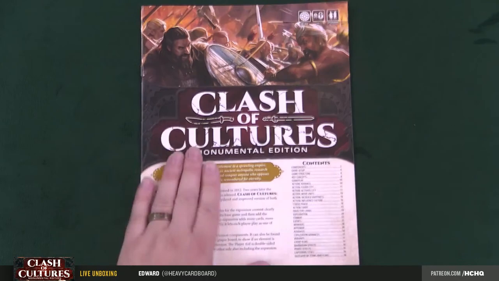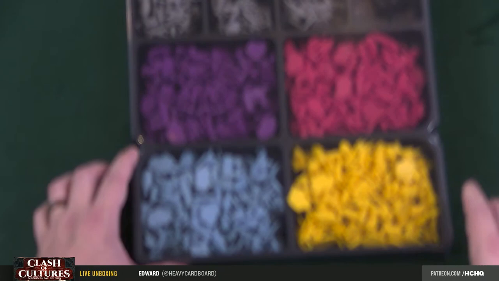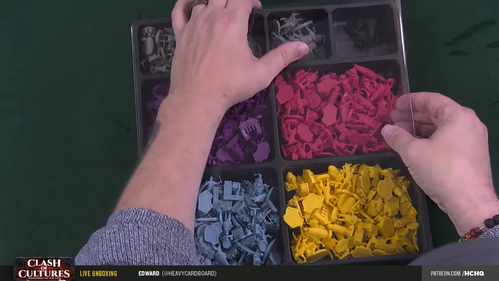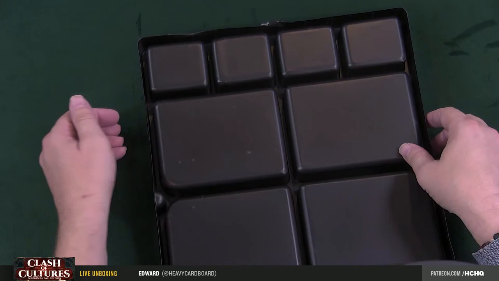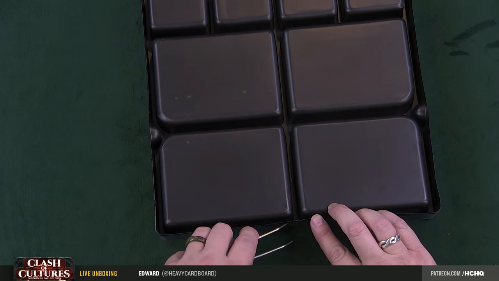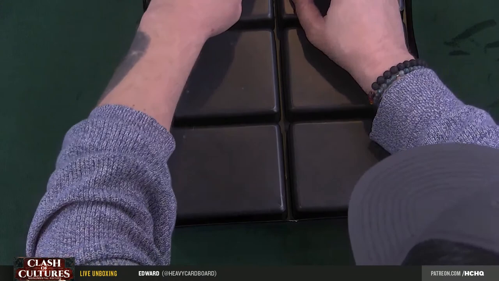Now, plastic minis. Let's try that again, shall we? There we go. All right. So this was the top one, the top of the two minis. Don't freak out. Don't worry. It's taped. Oh, I should have had a razor blade. I did not. I apologize. There we go.